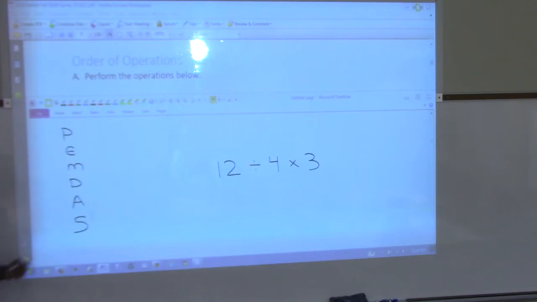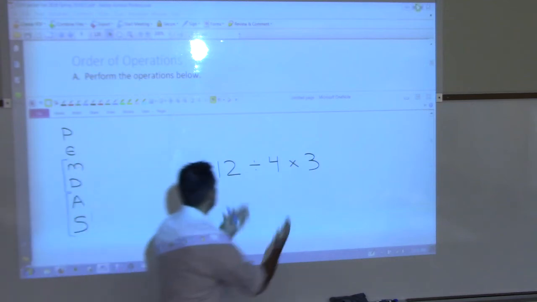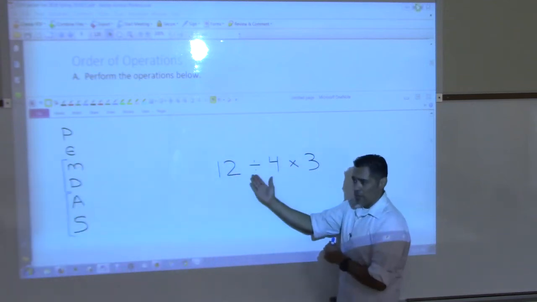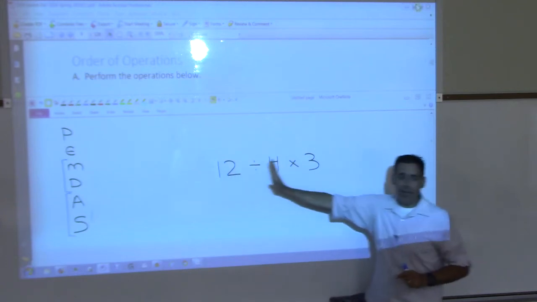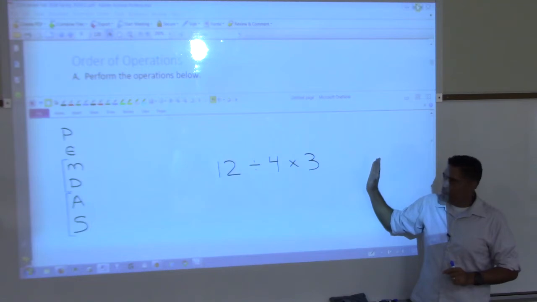What actually needs to happen is that multiplication and division have to be grouped together, and addition and subtraction have to be grouped together, and they are equivalent. You will never do multiplication before division or division before multiplication. You always have to look at the problem and do them in the order they appear as you read from left to right like a book. Multiplication does not dominate division. I have multiplication, I have division. I am not going to do multiplication first here because division appears first as I read it from left to right. Does that make sense?